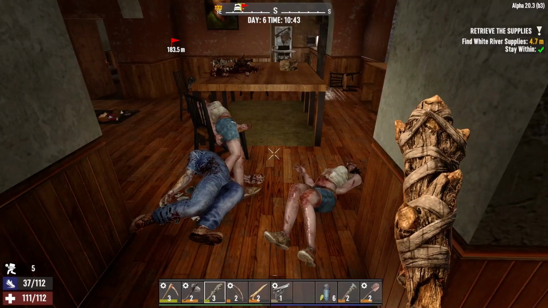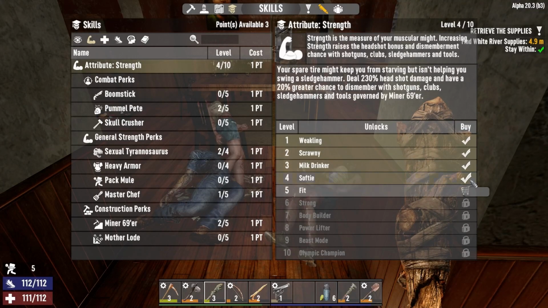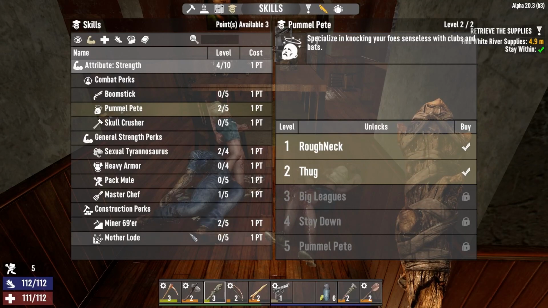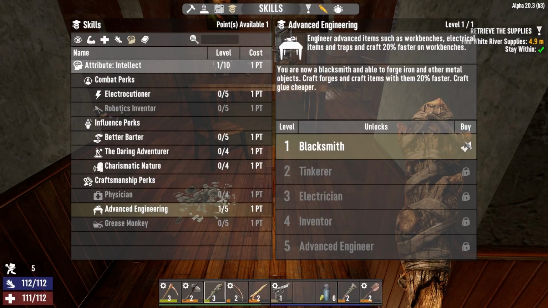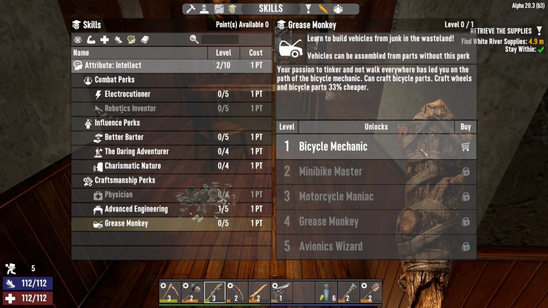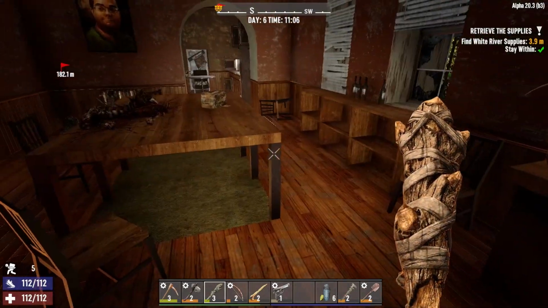Skill points to spend. Oh wow. Yes, lock picking. Right, now. I do believe softy one. Oh, boo. That one into mother load. Actually, I'll stick that one into advanced engineering. Put that one into intellect. Yeah, that'll do. That's opened up grease monkey, to get a few more points and I'll be able to get the motorcycle. The journey's a lot quicker. Alright.